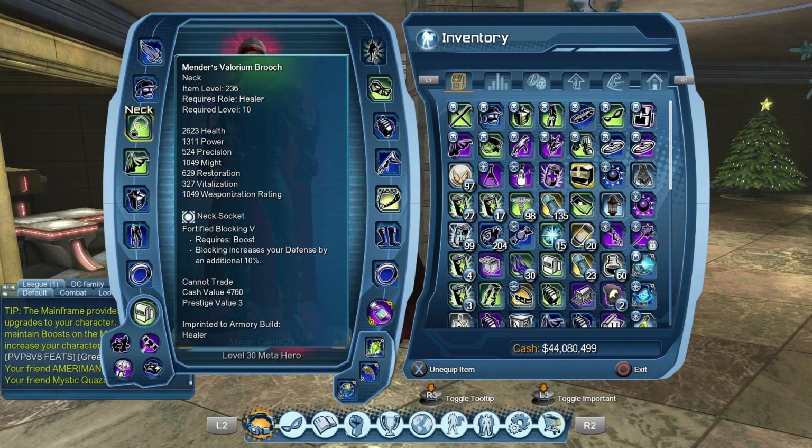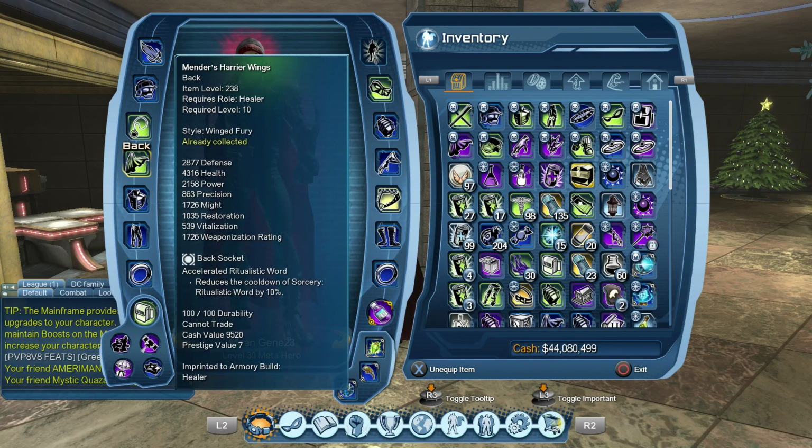There is a healer one, but I prefer the Fortified Blocking, so I like to stay alive. I like a little bit of extra blocking. Back socket, Accelerated Ritualistic Word. That's your 4-person heal. It reduces the cooldown by 10%, which is one of my go-tos. That's one of my main go-to heals.